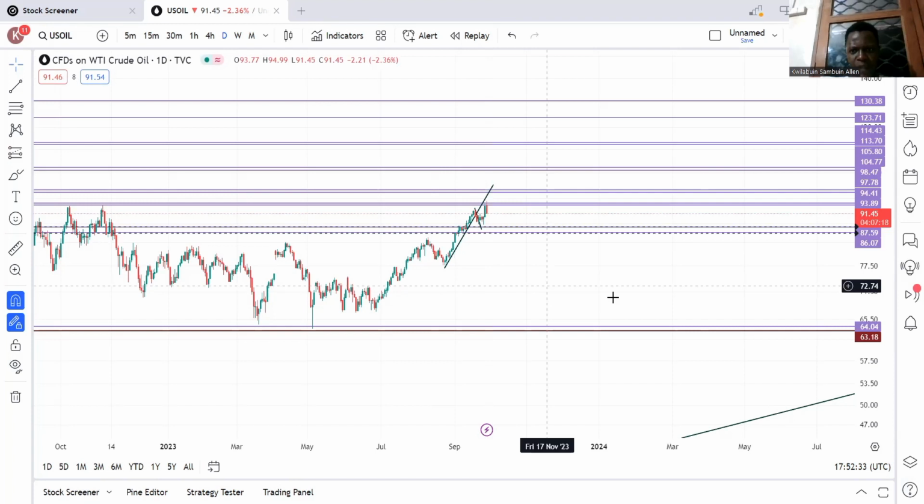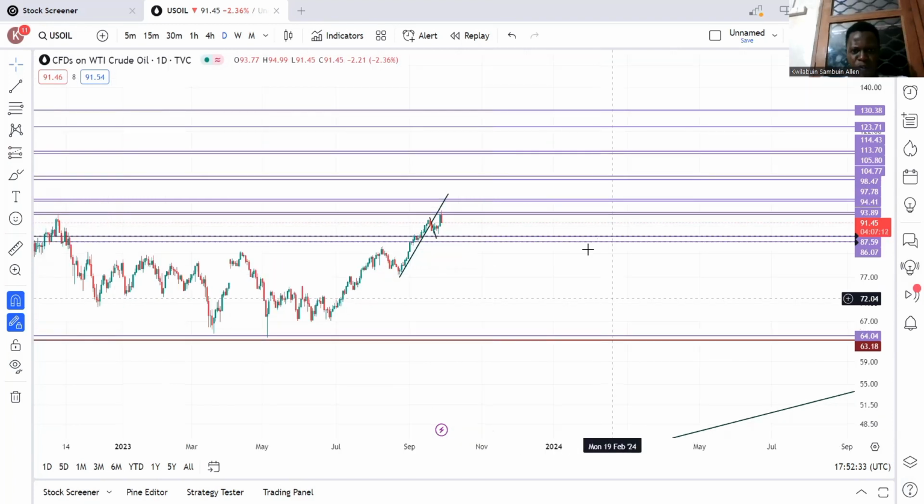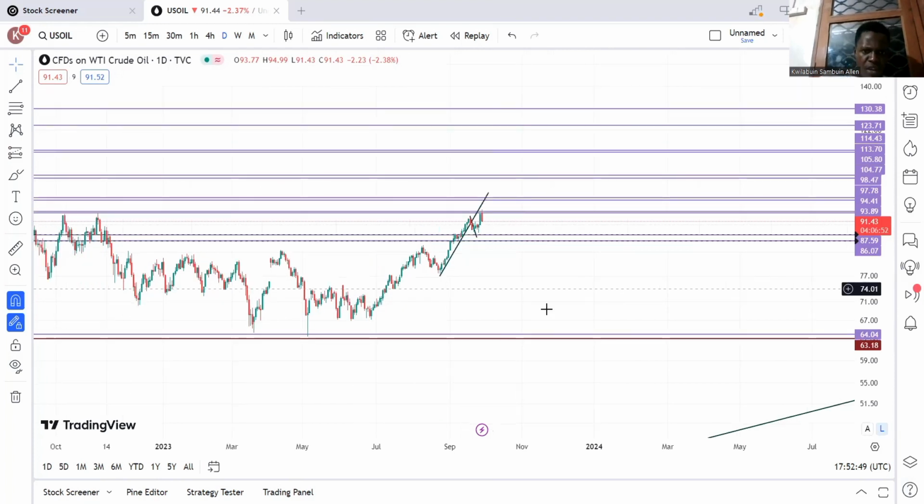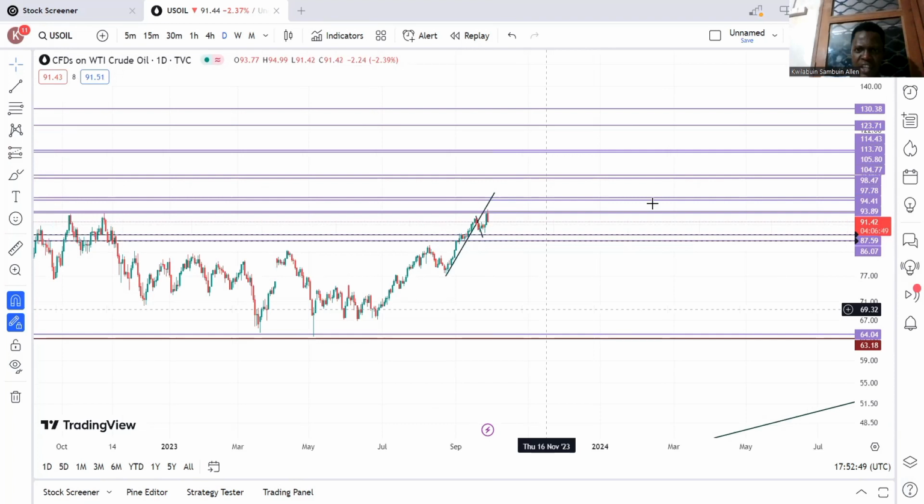So at this particular point, we're going to observe a very massive move. From this generic point of view, the next target, this trend line was not broken. There is already another very important trend line here. So what we'll be observing on US oil, all things being equal, is that it can target this area. The strike that's broken is almost reaching 94 and is on its way to 104.